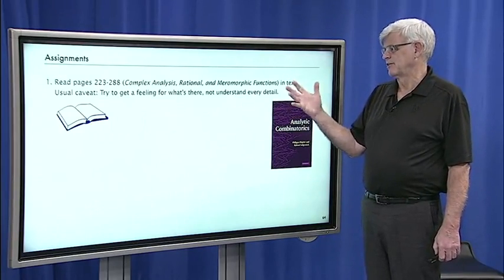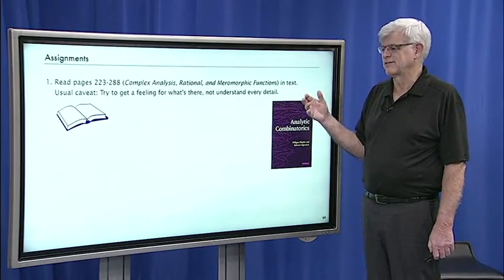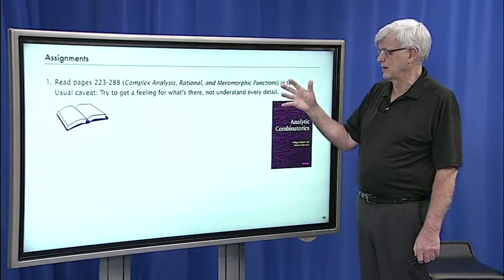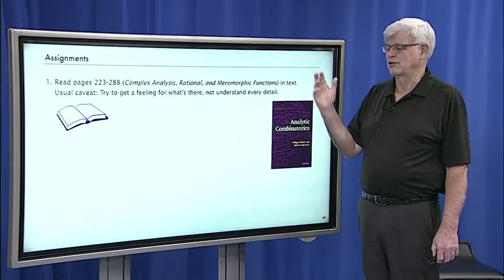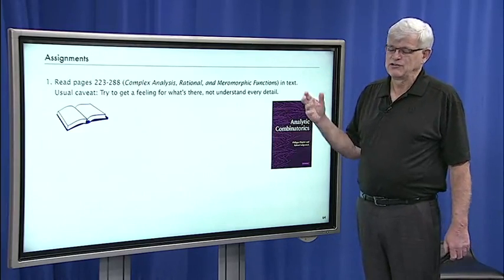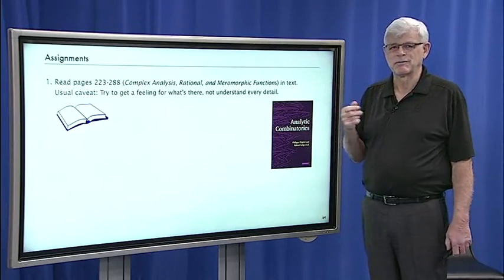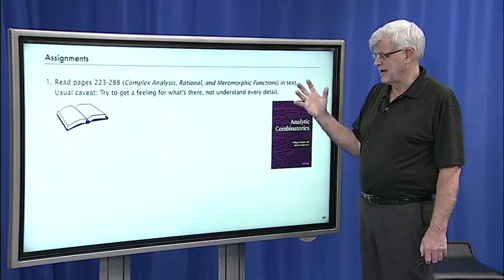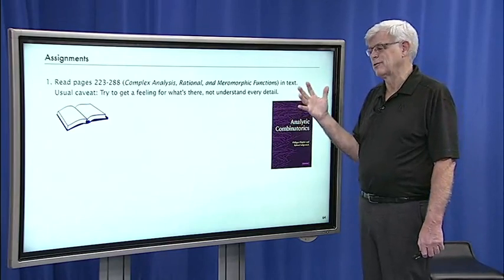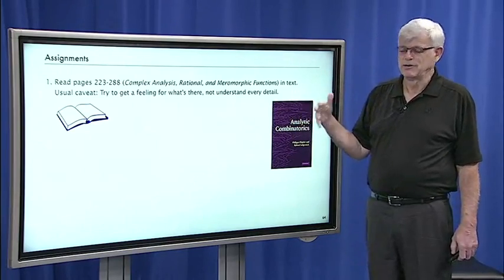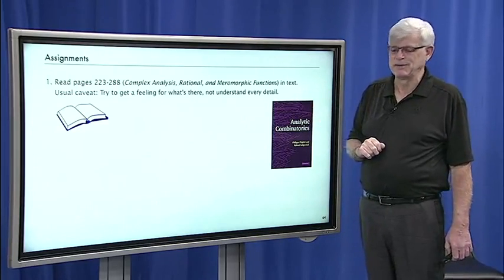Again, the best thing to do, particularly for people without much familiarity with complex analysis, is to review the lecture and the lecture notes, and also to look at the book in the section on complex analysis. As usual, there's much more in the book than I have a chance to talk about in lecture, so your best strategy for now is to try to get a feeling for what's there and pursue what you find interesting. But you're not going to be able to understand every detail without putting in many hours.